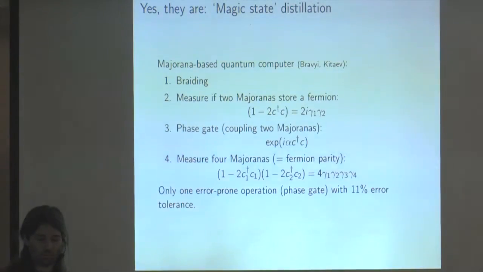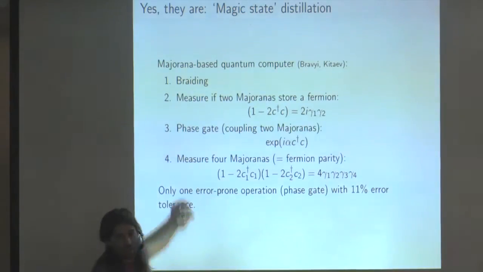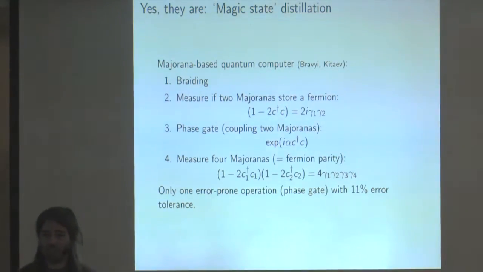Why is it necessary? Why is it important to measure the parity of a combination of 4 gammas? First of all, as I said before, if I would claim I have a good error-tolerant protocol for quantum computation without this step, you could say I only do anything with bilinear fermionic operators, which means it's a non-interacting fermion system, and that one must be possible to simulate cheaply on a classical computer. There's a paper from, I think, DiVincenzo and Terhal proving this.